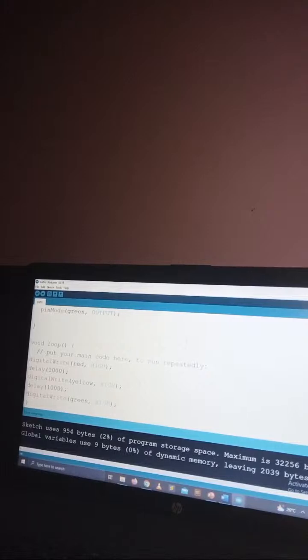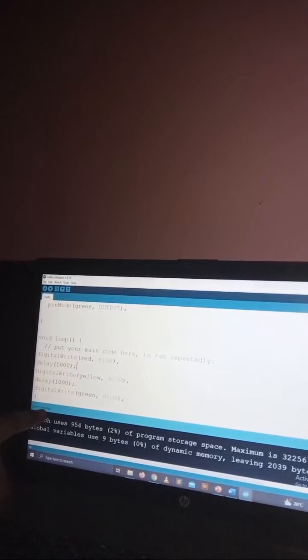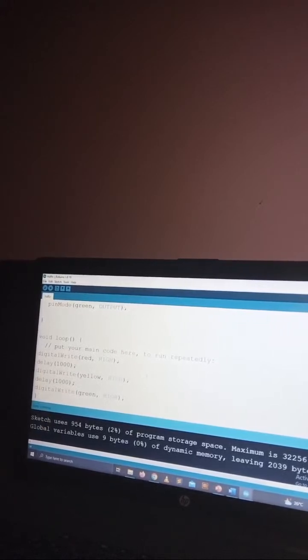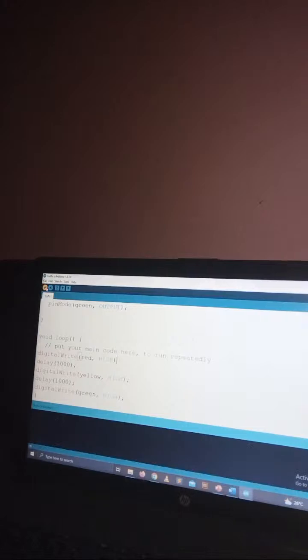Okay, great. As you can see, there was no error in the compilation. It says done compiling. Assuming there is an error, let me remove a semicolon here so that you will see how it shows when there is an error. I'm compiling again. As you can see, there is a warning. There's an error with this particular line. So let me add this back, so I'm sure that everything is okay.